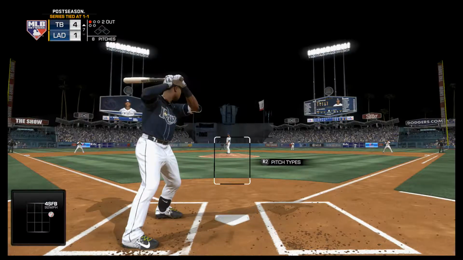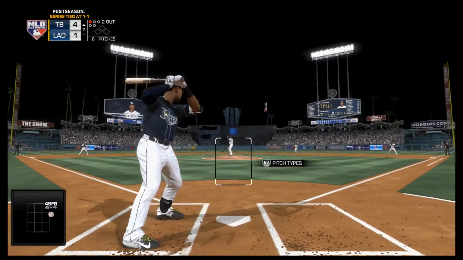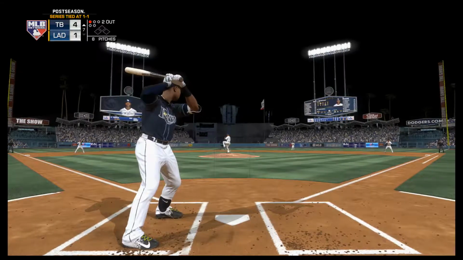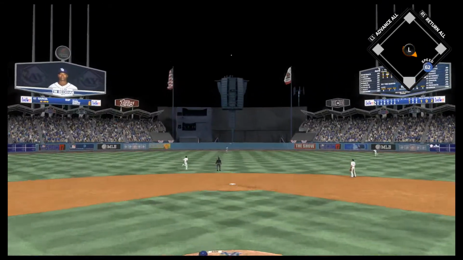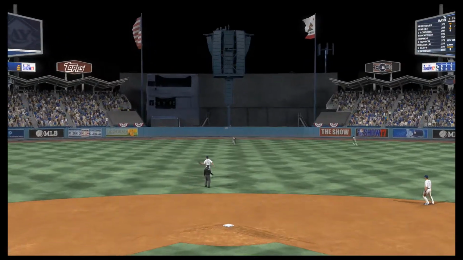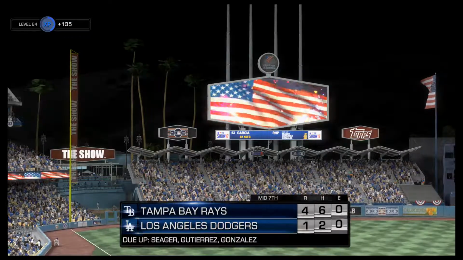Fastball off the plate away. It's ball one. And now pitch on the way. High in the air out to center field. Gutierrez waits on it. No trouble with this one, and the inning is over.